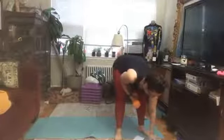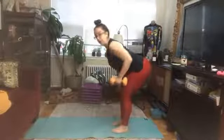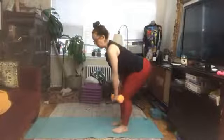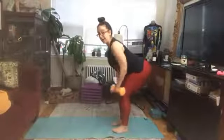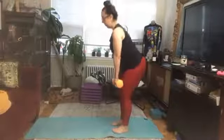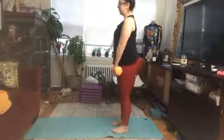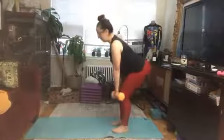So start with whichever side you want to in 3, 2, 1, begin. So belly tight, hinge forward into your deadlift to row, arm all the way down, squeeze glute at the top. Then you can bend that knee, row flat back, eyes are gonna stay forward. Your palm is facing towards you the whole time, take a break.